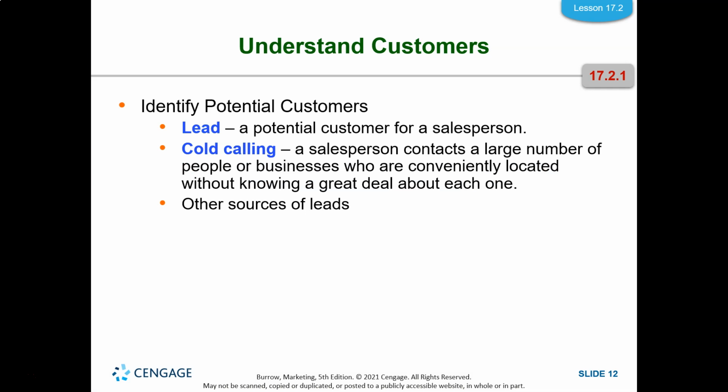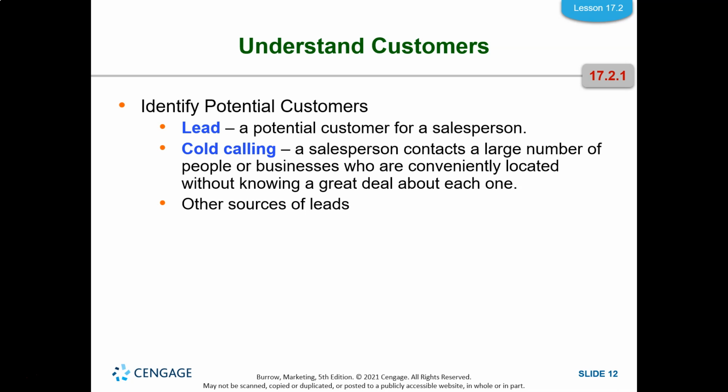To identify potential customers, there are a few terms that we're going to go through. The word lead, definition: a potential customer for a salesperson. A lot of times leads can be provided, especially in insurance companies. Mr. Martinez, who's subbed for us before, is involved with some of these insurance policy companies, and you can actually buy lead lists, which give you all the customer information, email addresses, phone numbers, and the fact that they were interested first. So that's what a lead would be, a potential customer for a salesperson to sell to.